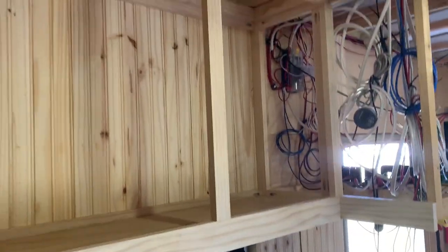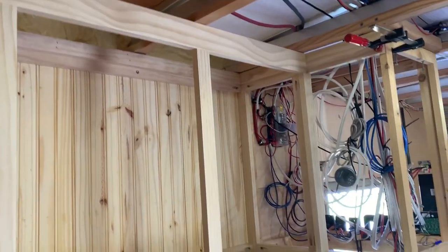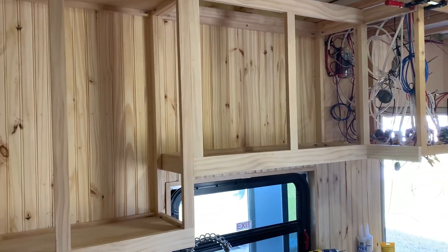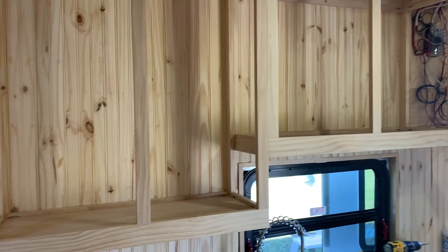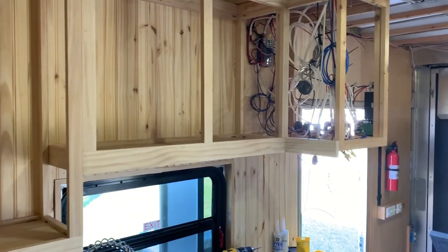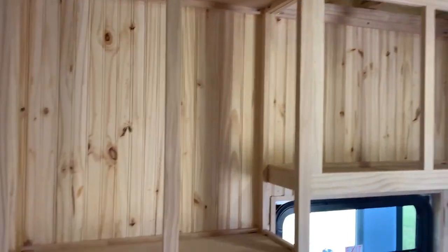Okay, there's my cabinets. Pretty good. Alright, now I'm going to figure out my trim inside and on the sides, and then I'm going to cut my shelf, and we should be good to go.